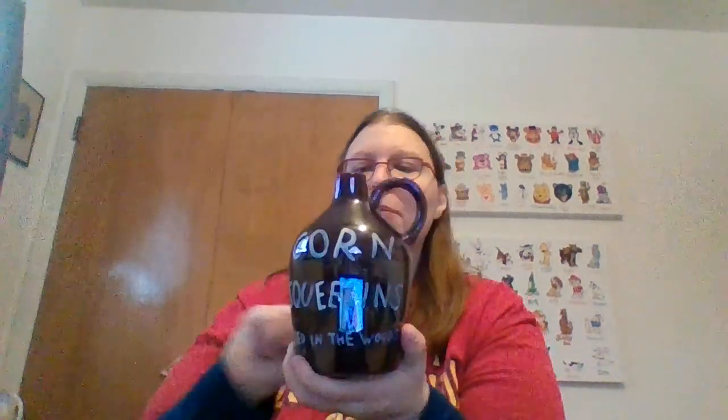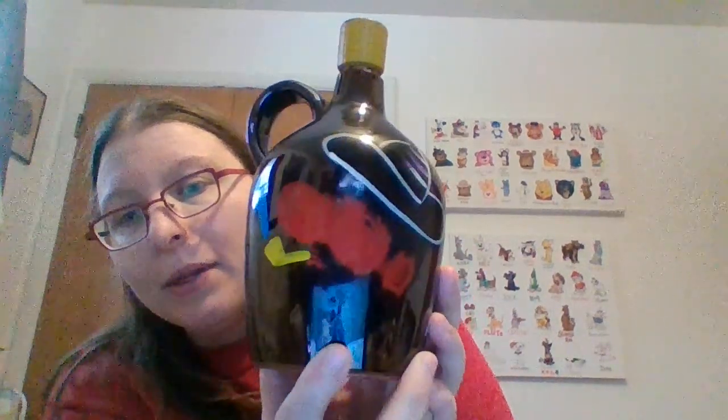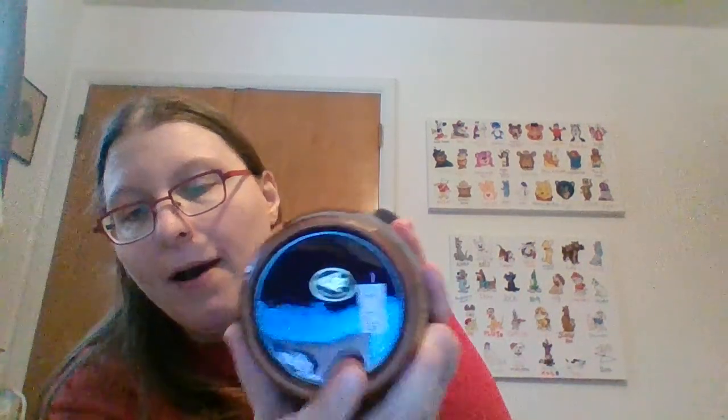Then I found one of these. Now, I had found one that said this and then said something else on the other side and had a replacement cork. This is the original cork, so it's very cool because it has that full corn cob look. The extra bonus on this one is someone hand painted a hillbilly on. The last one I found was Highmark, I think, but this is Arrow, made in Japan. It cost me $1.35, and I think my other one cost about the same with my discount that day. So I'll keep the one that's not in perfect condition.